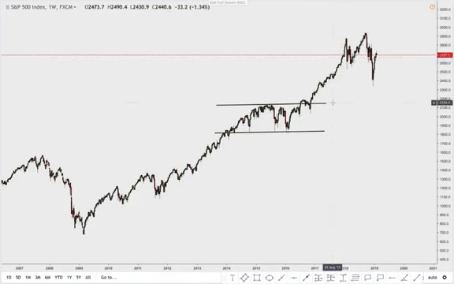But those are the 3 kinds of market movements you want to look out for. Are we making higher highs and higher lows for an uptrend? Are we making lower lows and lower highs for a downtrend? Or are we just simply moving sideways? So these 3 are the first thing you want to identify on the chart. What direction is this market moving?